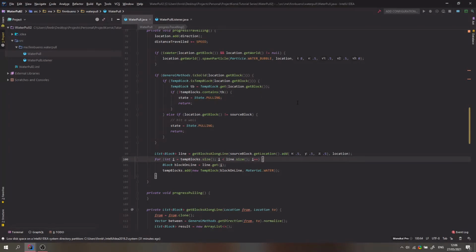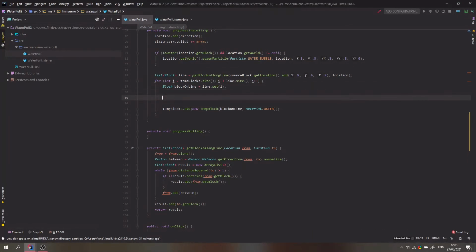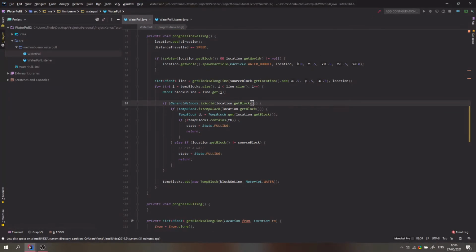To prevent that, what you could do is instead run this method, not in there, but in here. So we don't say location get block, and I haven't tested this before. I don't know if this will work, but we can try it. We say block on line, block on line, block on line. There we go. All right.